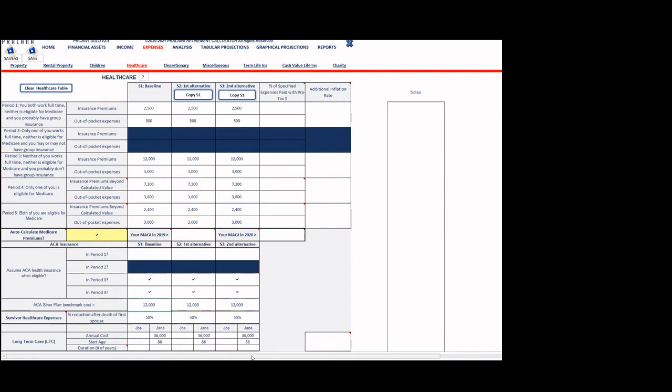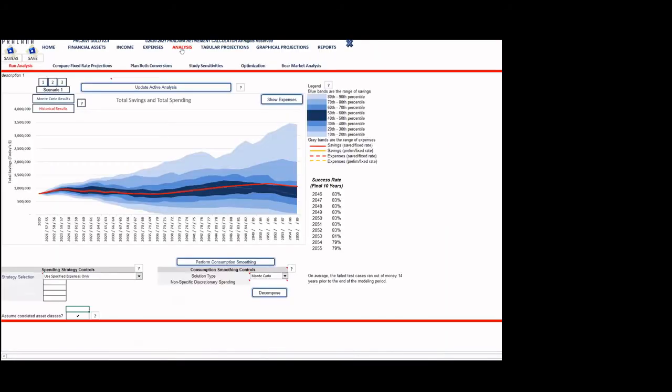Okay, thank you. We have some questions about Roth conversion optimization. If you could demonstrate that or speak to it. Yes, I was going to go there. I was going to use a different example. I did a Roth conversion on this particular example, but basically it said it's not very effective to do a Roth conversion. But let me show you real quick.